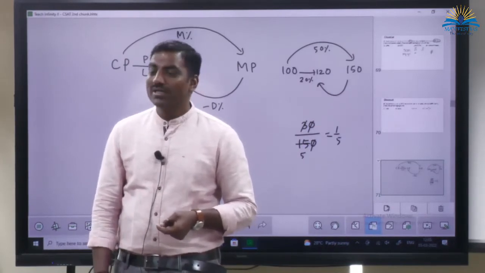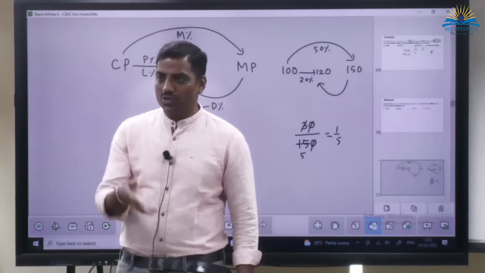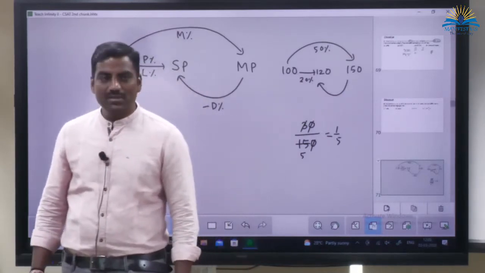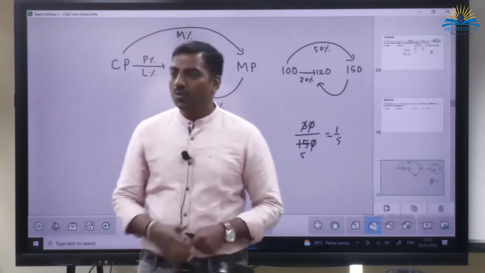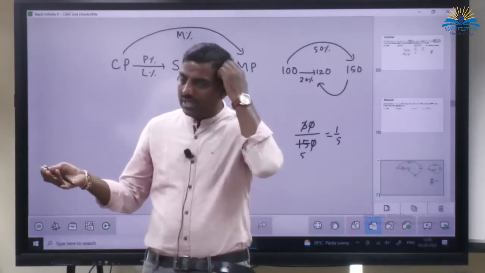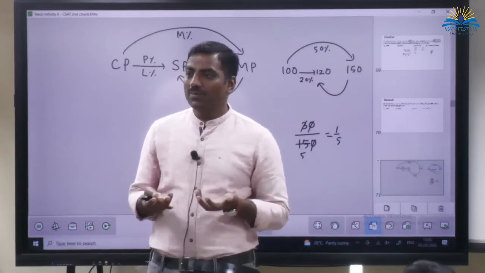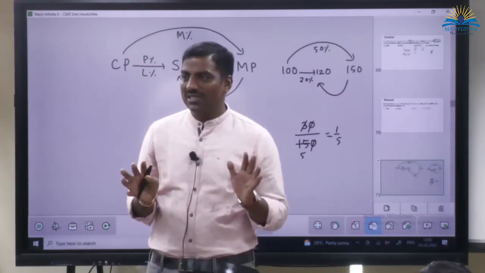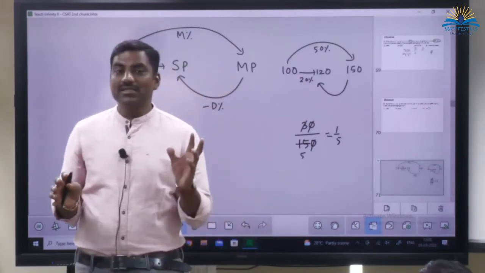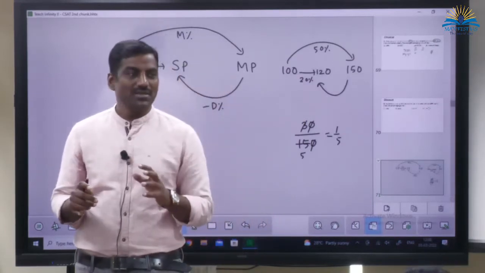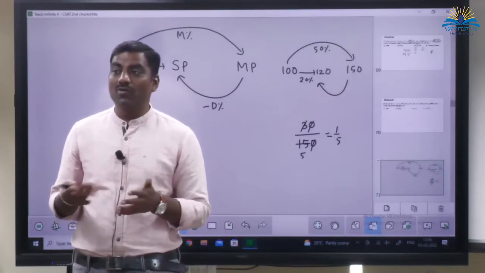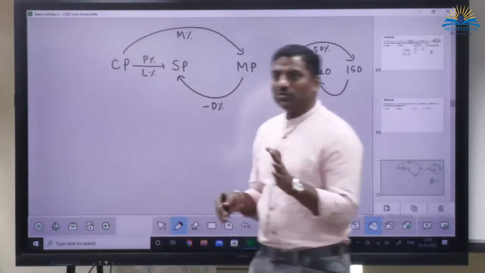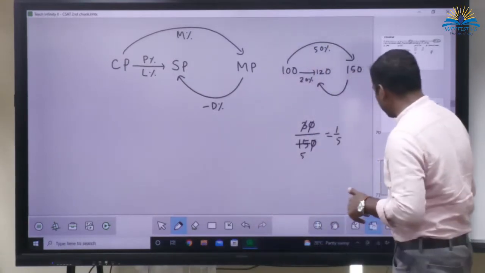See, imagine that you are going to a shop. 150 is the labeled price or the market price, and finally you are getting it at 120. Then what is the discount percentage? 20% is not 30%. If it was 30%, then the discount would have been 45 rupees, then 150 minus 45 would have been 105. That is not correct. Done? No issues? We'll go to a few problems now.